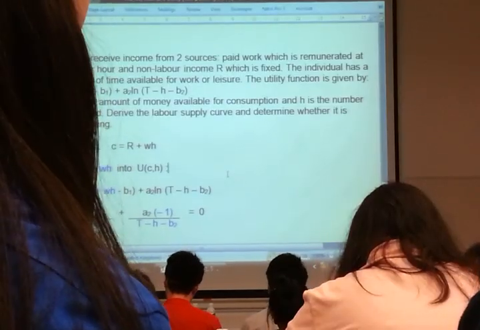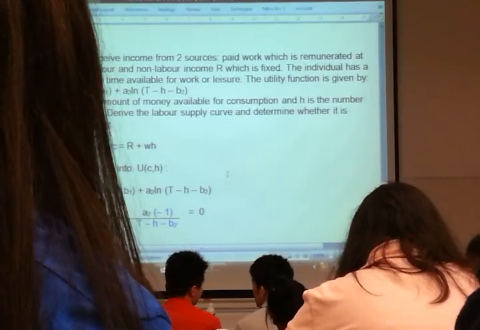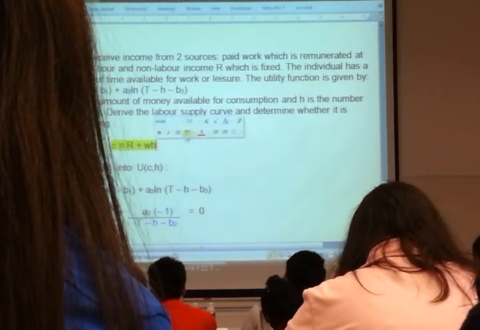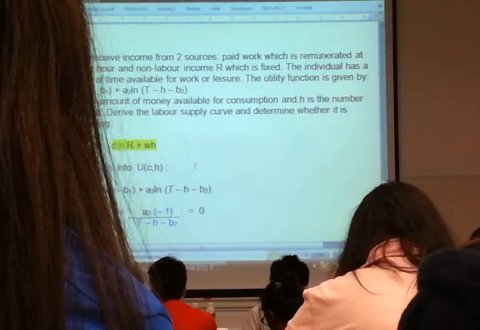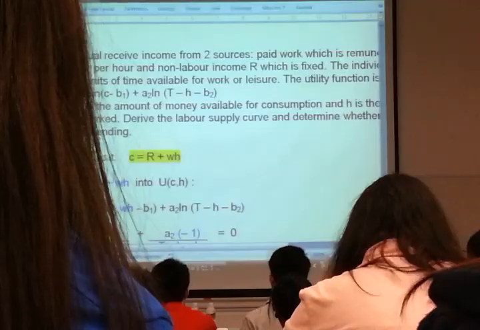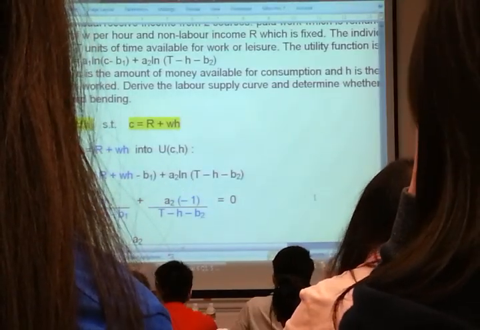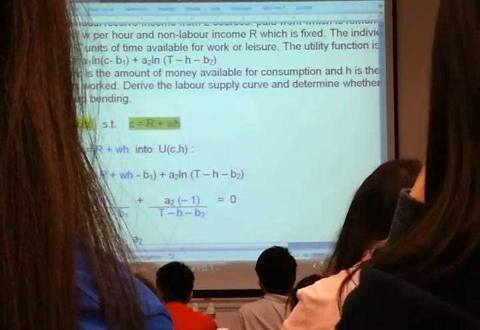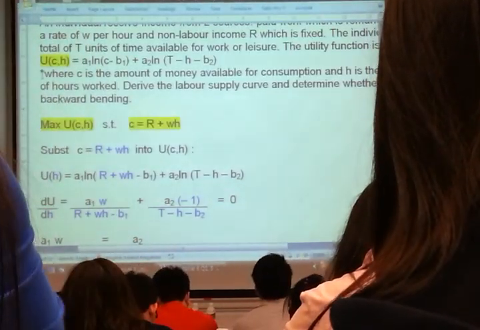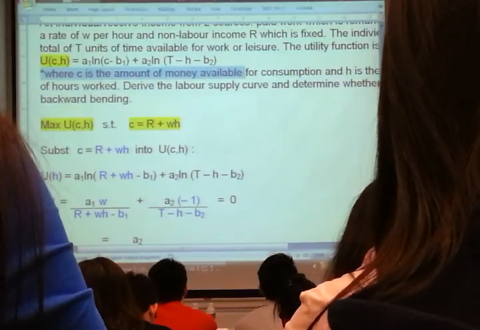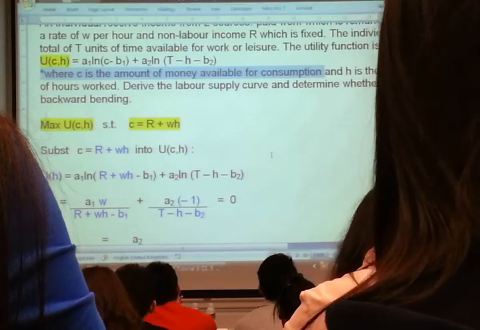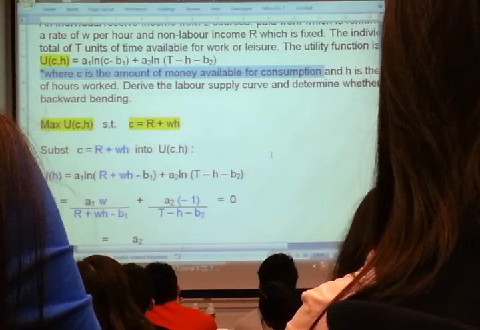Okay, so you see now you say, the answer is here. Why is this the budget constraint? In the exam you will not see this. You have to derive this. This is the budget constraint. Why? C is really expressed in money, the amount of money that you spend on this C, right? Really expressed in dollar value. It's the amount of money that you spend on consumption.